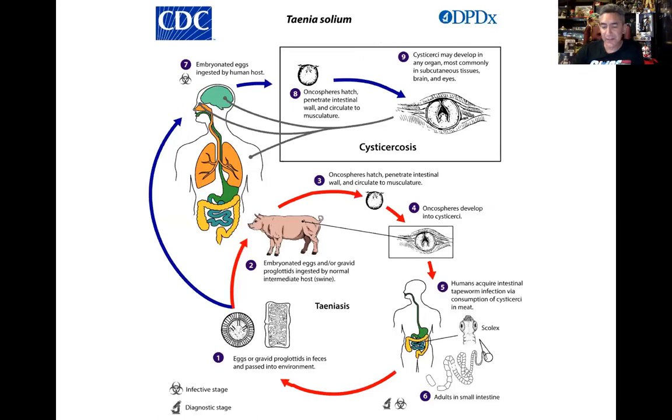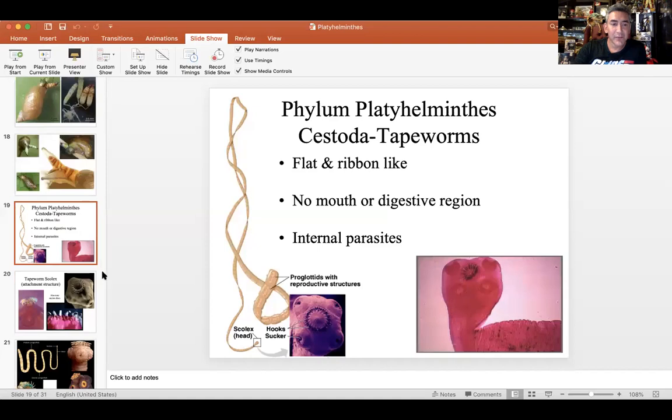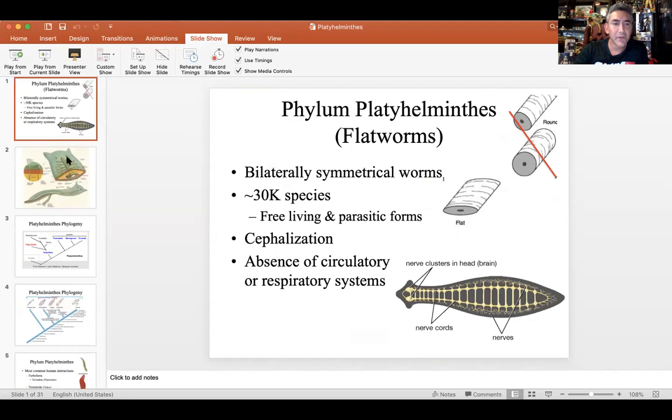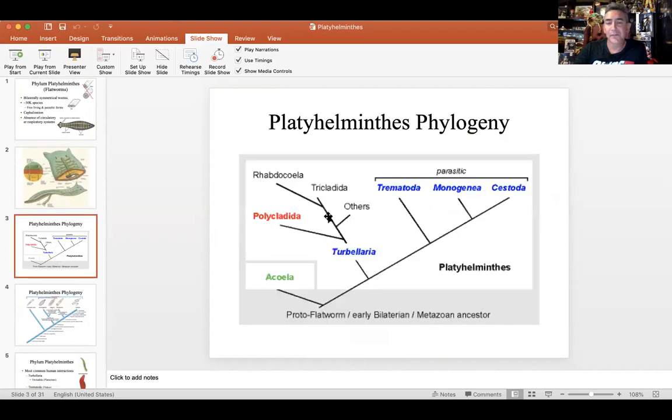Right? And again, with that will then conclude our discussion on this group here. So I hope you see that it's a very, very diverse group, right? So we talk about our tapeworms, our cestodes, our flukes, our trematodes, and then the non-parasitic forms, the turbellarians, our planarians there. So there are, again, about 30,000 species. I didn't do this group justice, but I think I covered the ones that are more significant, that have more direct ecology with humans.